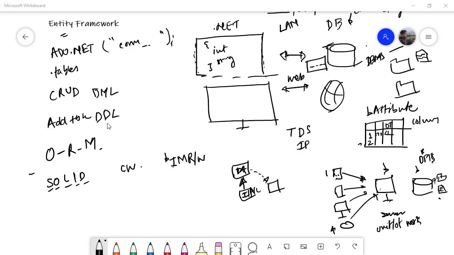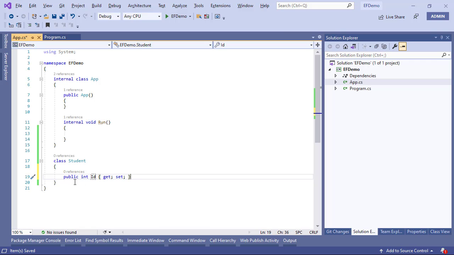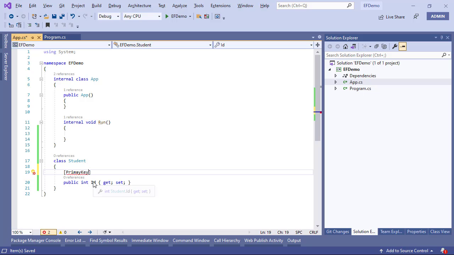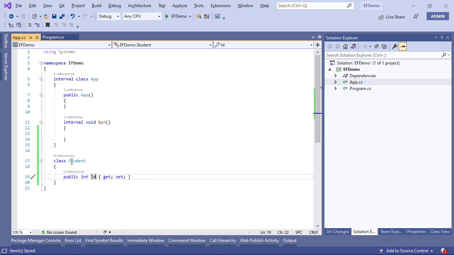Now, if you want to define a primary key in Entity Framework, you will have to define a property like this with an ID parameter. There are other ways of doing it that I'm going to show you a little later. In square brackets, you modify it with an attribute. If you mention the attribute primary key, if I remember right, that column is going to become the primary key. But if you add an ID property to a class, and there's a way using which we link it to Entity Framework, it is going to become the primary key as well.